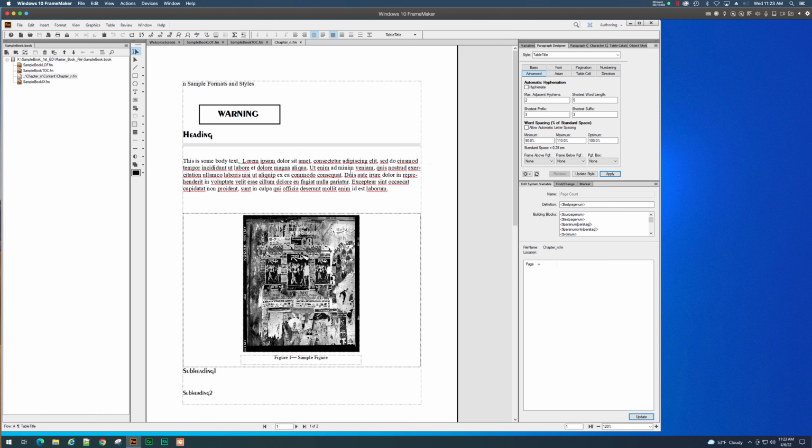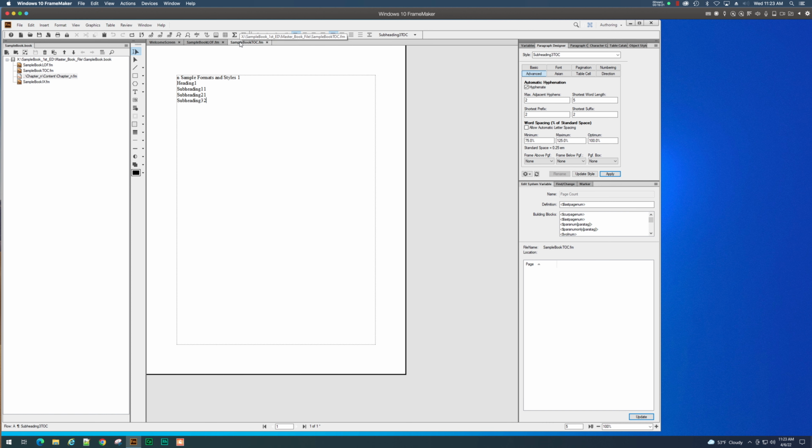Those are some of the formats that we have currently in chapter N, which is a very small amount. I mean, a book has tons of formatting, depending on the type of technical content that it contains, right? So we can close chapter N and focus on the table of contents. Now, if I wanted to format this chapter title, you'll notice here, first off, we have this automatically generated text that's been placed on the body page.